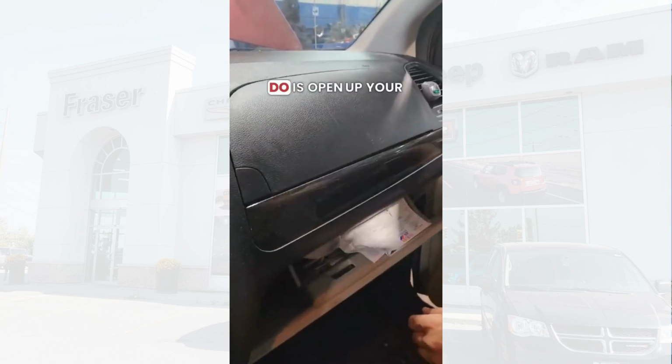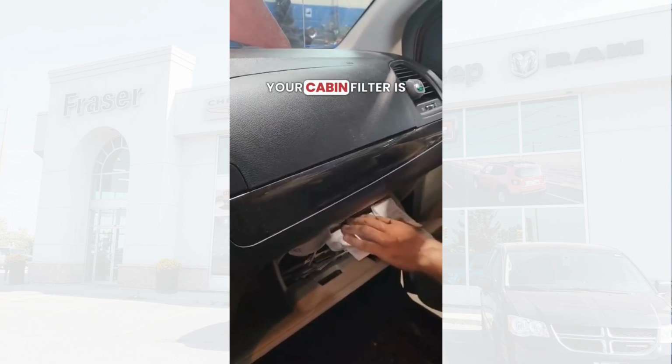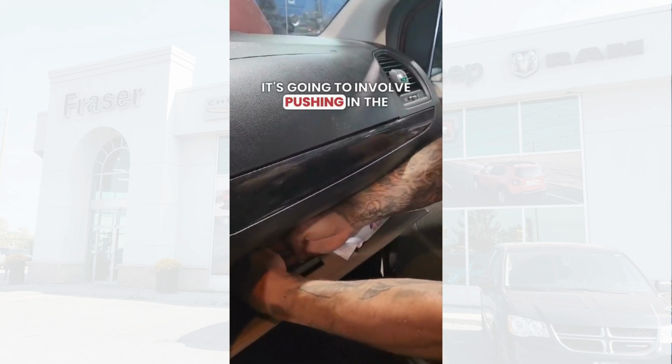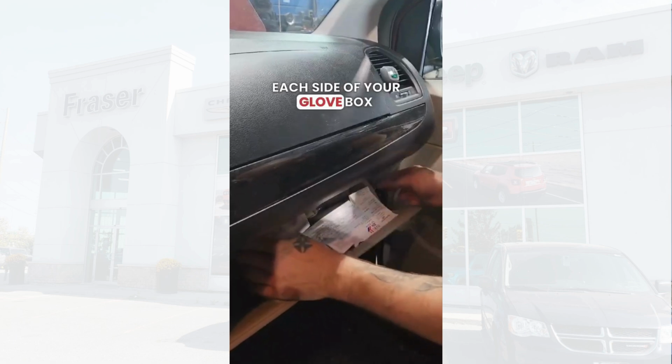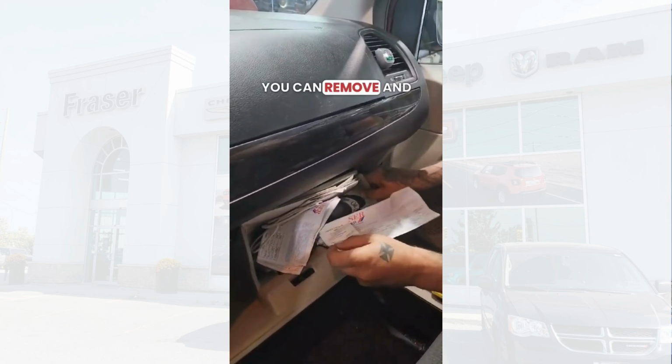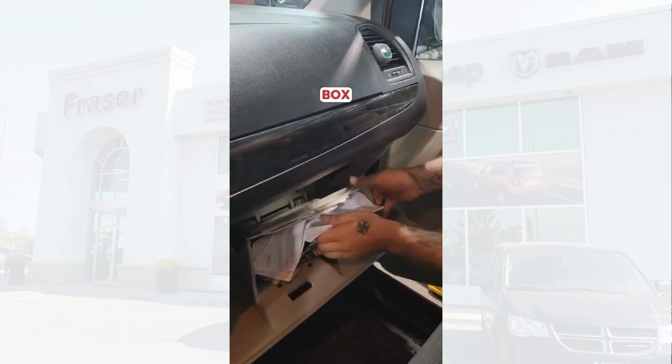So the first thing you want to do is open up your glove box. Your cabin filter is located behind the glove box, which is going to involve pushing in the tabs on each side of your glove box. Once those tabs are pushed in, you can remove and lower your glove box.